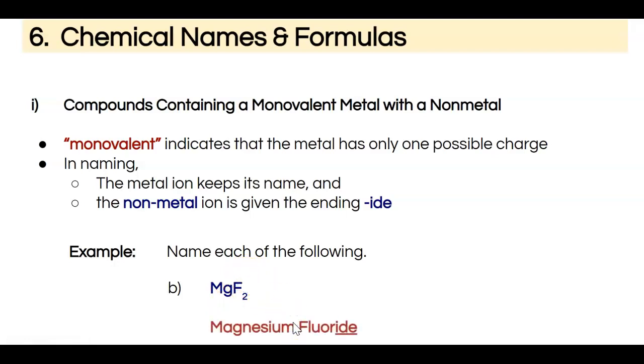And you may be saying, but what about this 2 here? Well, that 2 is only there because we've crossed down the most common charge on magnesium. So that does not play a part in our naming whatsoever. We just name it as is, and we don't worry about that 2 there. It is simply there because, as we learned in the last couple lessons on ionic compounds, of the crossover rule. Okay, let's take a look at another example.